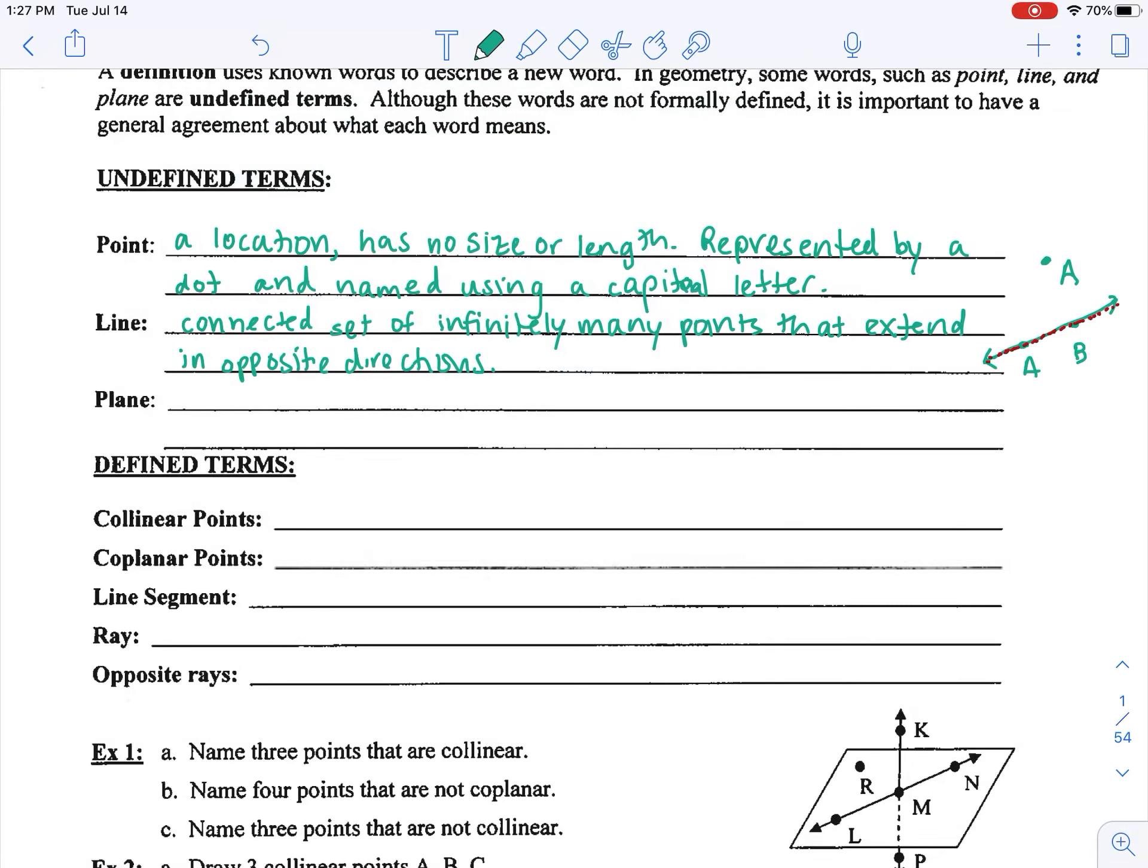A plane is an infinite set of points forming a connected flat surface. We're thinking about a sheet of paper, a wall, the ceiling, the floor, a connected flat surface extending infinitely. Here is where it separates from a line as far as the definition. It's extending infinitely far in all directions instead of opposite directions.